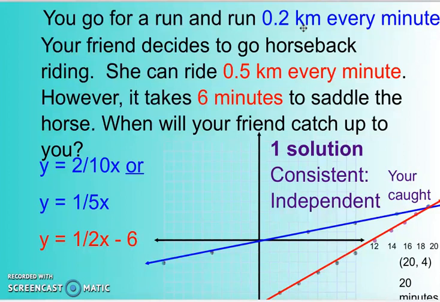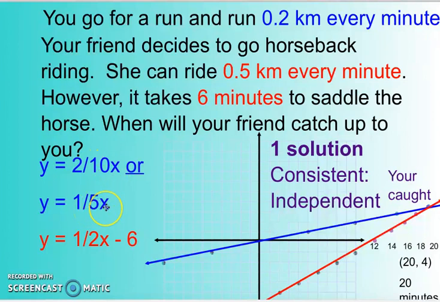Now, in a previous video, we learned that slope helps us determine how much a line rises over how much it runs. If we look at a decimal, that's really hard for us to determine rise over run, so it's better to write it as a fraction. If I write 0.2 as 2/10, then I can see my rise over my run. I know 2/10 I can simplify, so I see that as 1/5, because 2 divided by 2 is 1, and 10 divided by 2 is 5.